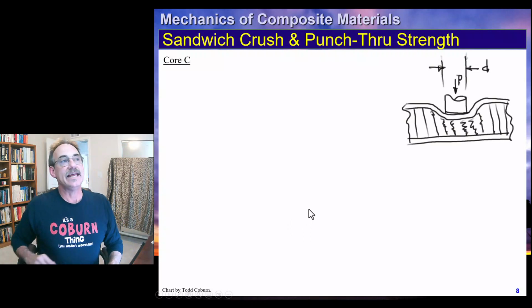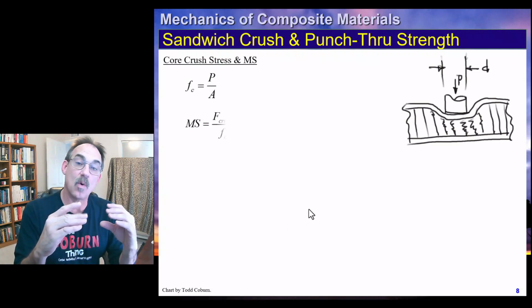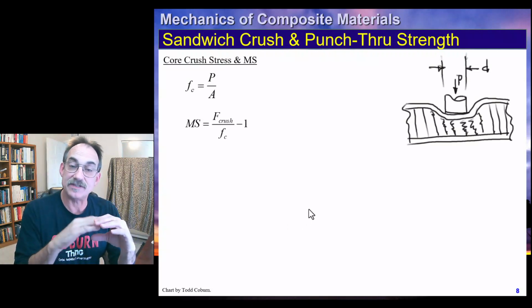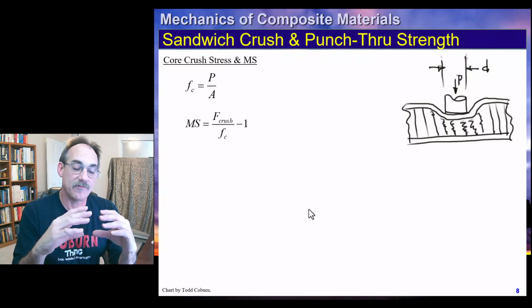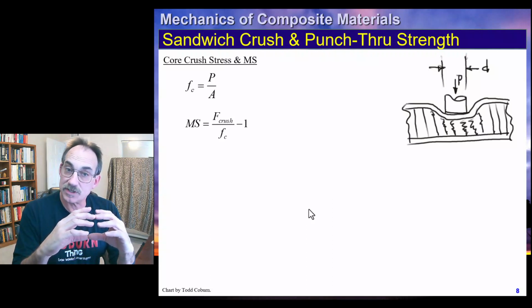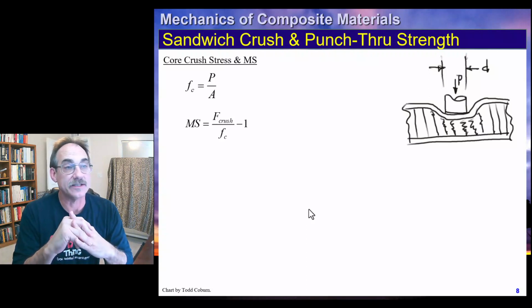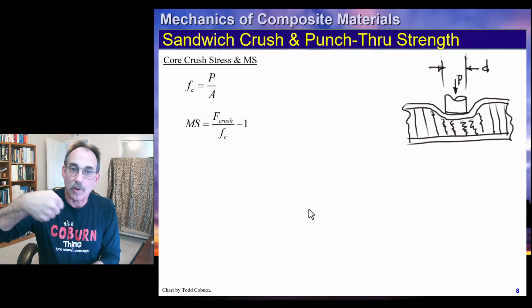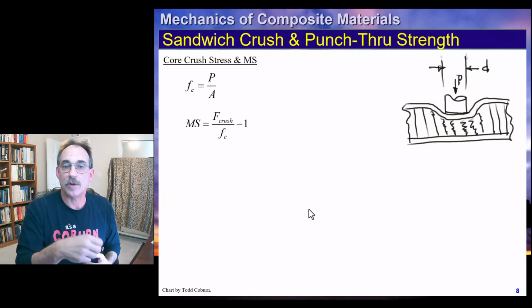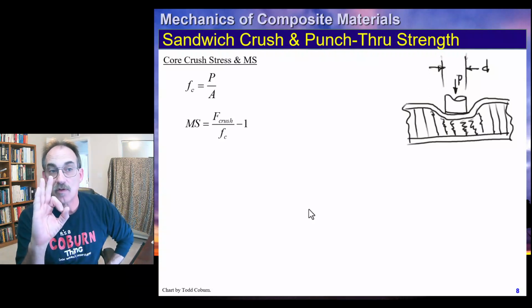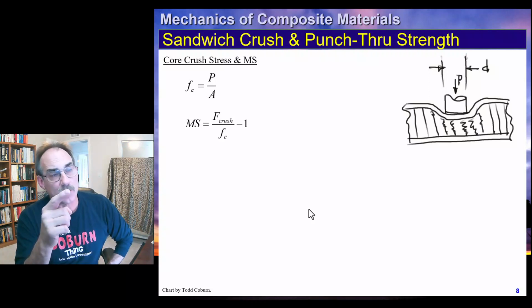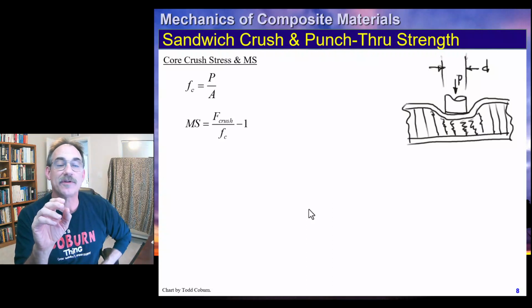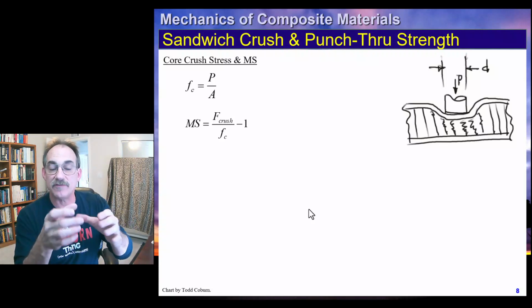Okay, next idea is crush. Remember, we have a core which is not as resilient. It gives nice uniform support to the face sheet, but it often is a lot spongier, has a lower stiffness than many isotropic materials we might otherwise encounter, metals and things. So let's say we have a little rod pressing down, or a foot pressing down on our sandwich. We can just take that area of contact, we'll call that A, and calculate the stress. Now, to use the area of contact with that force is probably a little bit conservative, because your load is going to fan out from the point of application.